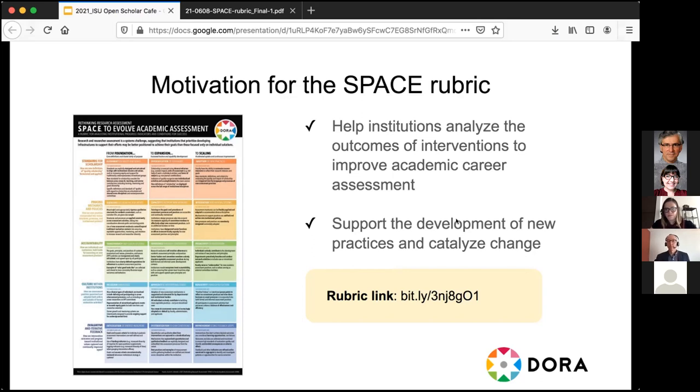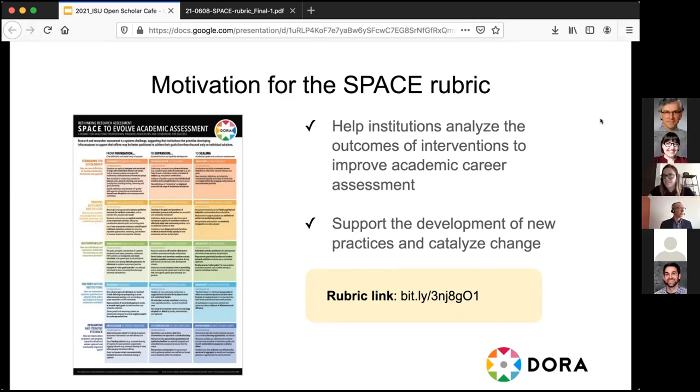It looks like Eric has his hand raised, if you have something to add. Yeah, thank you. So this is going back to removing the journal names from the CV in assessment, and not relying on the package that the article was published in, but instead the article itself. And I'm curious about your thoughts or emerging best practices on including citation counts or any sort of evaluative metrics. So what information is included in these not really blinded CVs? Is it just the actual paper reference in APA format, or is there some sort of quote unquote impact? And that opens up a whole other can of worms of where you are measuring the citations from, or what is appropriate to use, field normalized, et cetera.